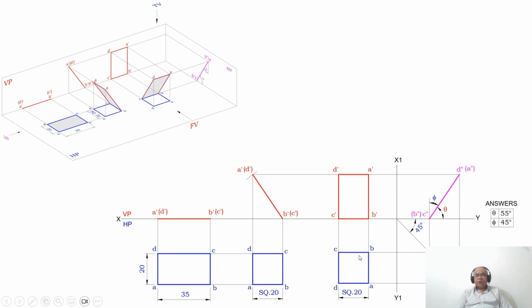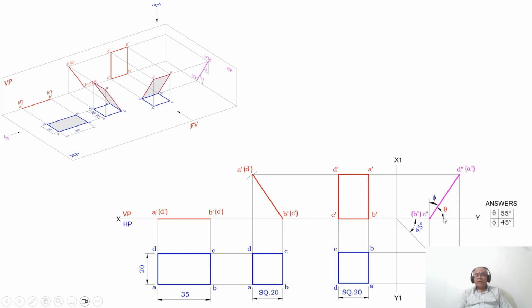Then similarly, draw a horizontal projector from B and C to the 45 degree line, and draw a vertical projector from this point to the profile view, where B dash C dash is on the XY line. Therefore, these two lines are going to intersect at this point. You mark that point. As we are looking from the left side to write it on the right profile plane, C dash is near to the observer, so C double dash is visible, and B dash is away from the observer, so B double dash becomes invisible, so you keep it in bracket. Then join C double dash and D double dash, which is going to become a line. So that is what we have shown here, which is the same line.